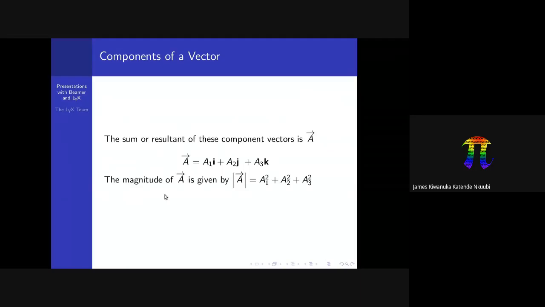Now the length of the vector will simply be given by the sum of the squares of these coefficients, these A1, A2, and A3. You square them and add. Actually, this is wrong. This should be the square root of this whole quantity. We shall repeat this in the handwritten note, so not to worry, we shall correct that. So the magnitude is the square root of this quantity. The magnitude is just the length of the vector. That's what it means.